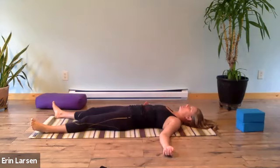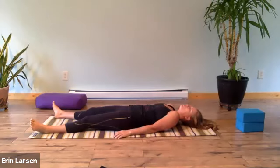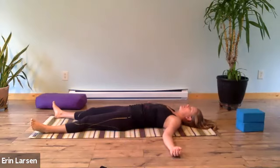Notice what it's like. What's it feel like in your chest? Do you feel more grounding the back of the shoulders into the earth? A lot of us, the shoulders curl up. This practice is hopefully allowing the shoulders to settle back.